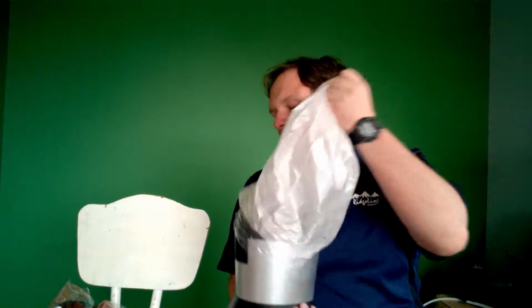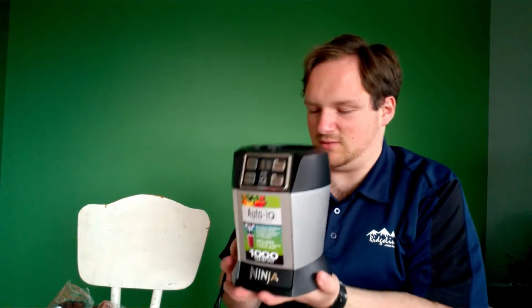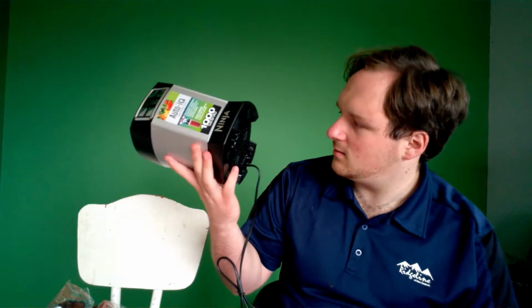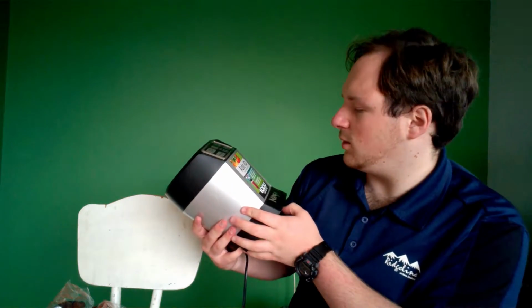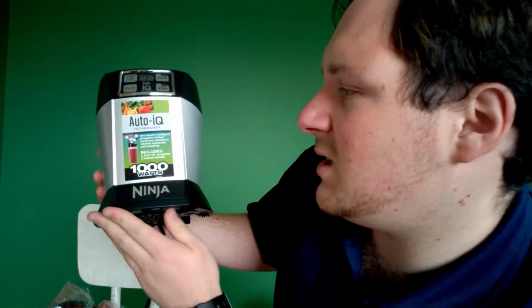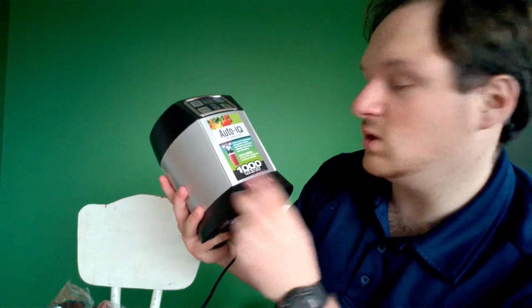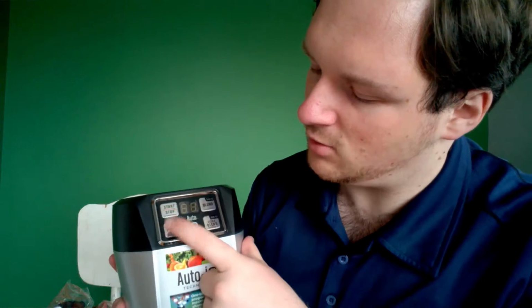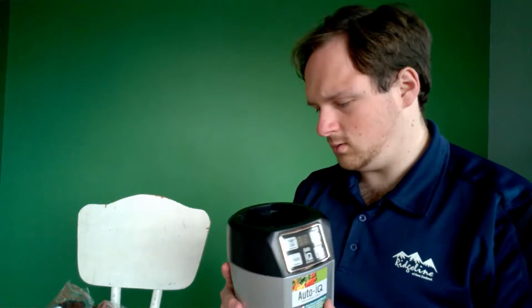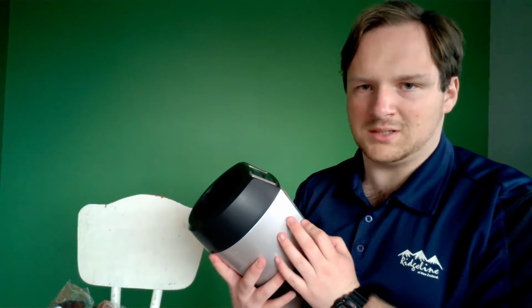Last but not least, we have the actual machine itself, which the cord was connected to, FYI. But you probably already knew that. Auto IQ technology. One-touch intelligent programs deliver maximum nutrient and vitamin extraction, and blending includes two Auto IQ programs, two manual speeds. Ooh! Yeah, Auto IQ, manual. Cool. Can I take that off? Actually, I don't want to take that off.